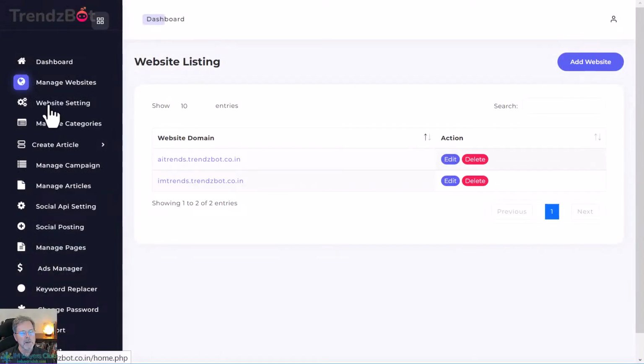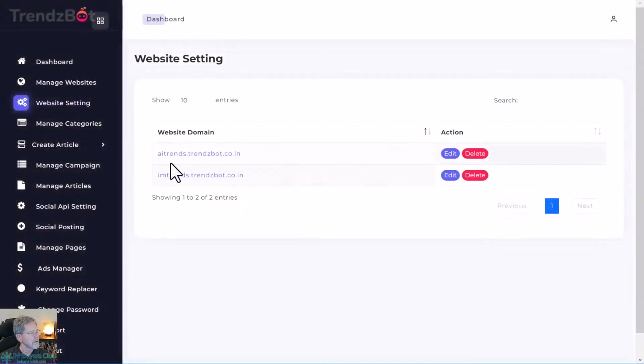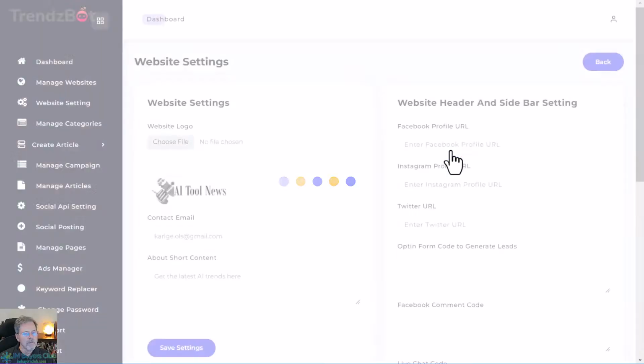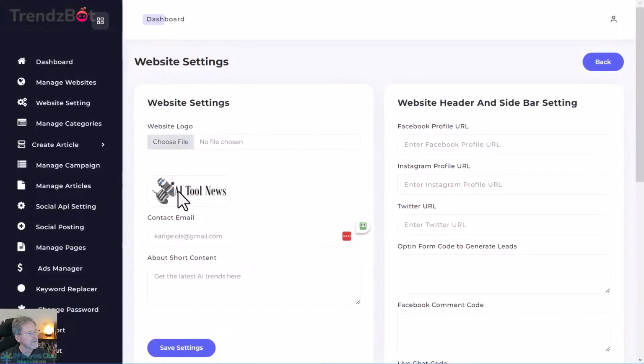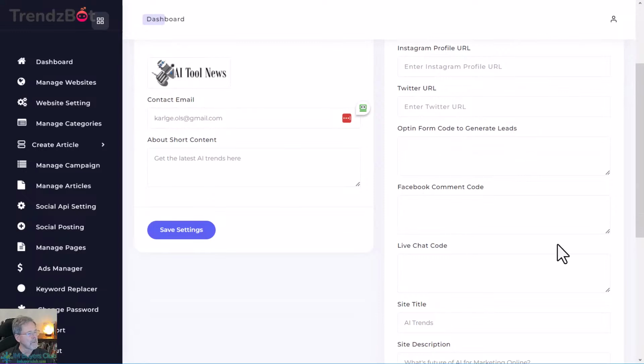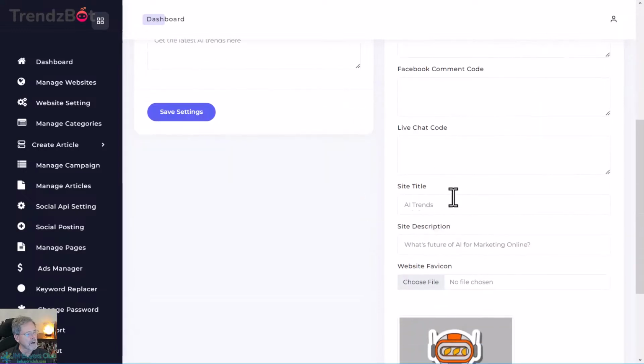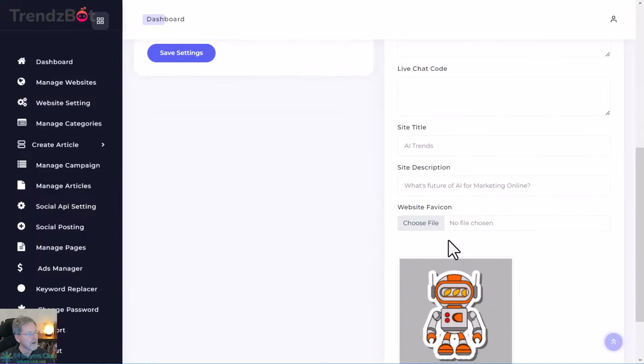And of course, it's better to have one site about each niche that you have. Then the thing that you have to do in addition is add some very simple basic things. You have to add a logo, some information, a contact email, and you can also add your face or your profiles. You will see how it looks on the site itself. You can also have the live chat. It's also one of the upgrades, and a favicon.